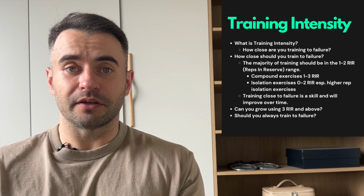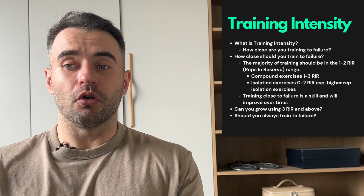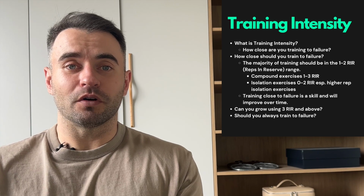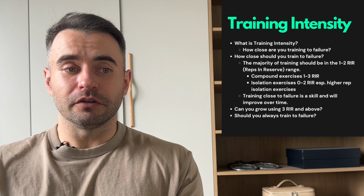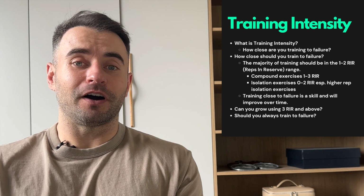Although I say that when we're doing compound exercises, we should keep our training at least one rep away from failure, that's not to say that we shouldn't be taking it to failure, or that there's no benefit to taking it to failure, because there definitely is. We need to understand what that failure point is, what it feels like, what it looks like. All of those things are going to increase our ability to judge how far we are from failure.